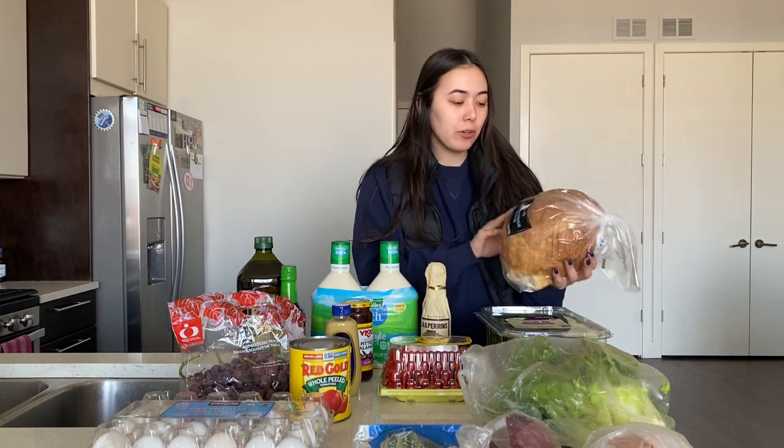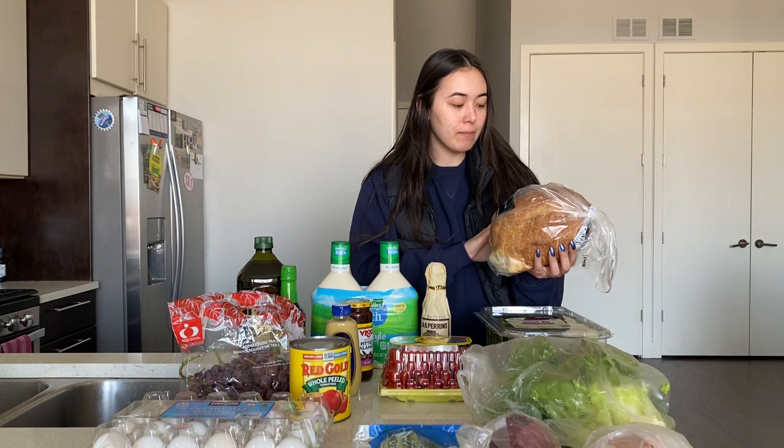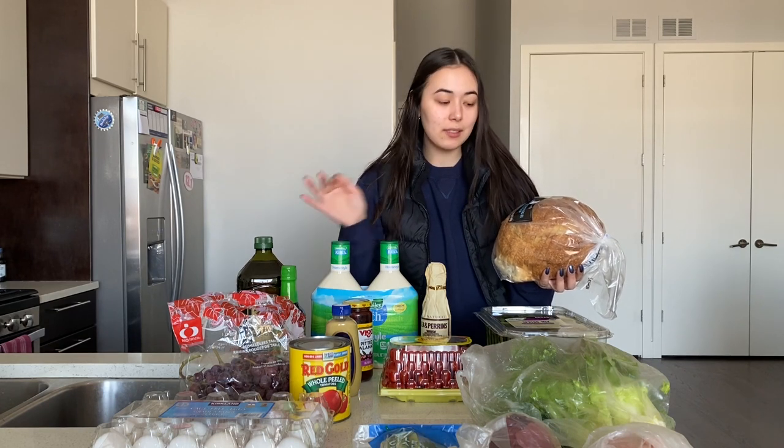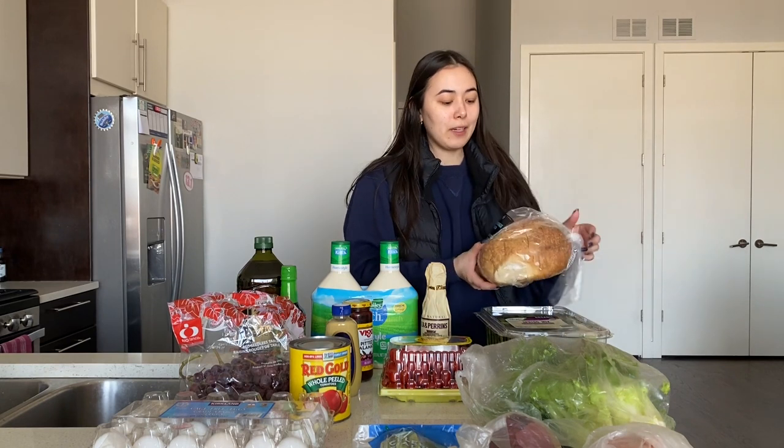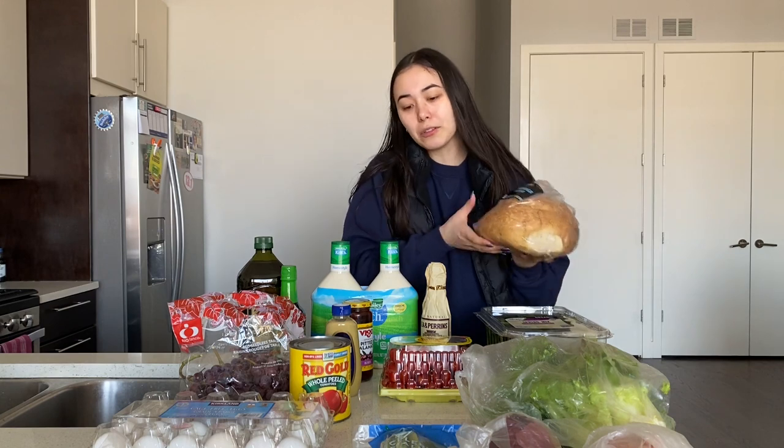This is my favorite sourdough bread. I'm still so upset that none of the Aldis I've been to in probably the past six to eight months have had the everything-but-the-bagel seasoning sourdough. Aldi, if you're listening, why in the Chicago area do we no longer have this product? My friend Hannah in Indiana — I know they have it still. You can't just introduce something to us and then take it away. But their normal sourdough is also very good.